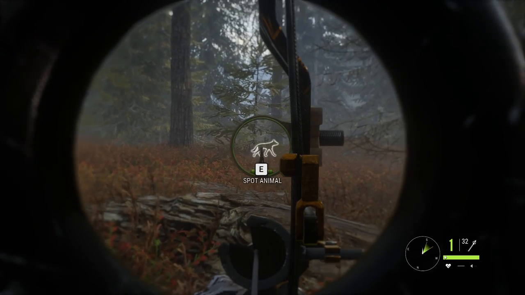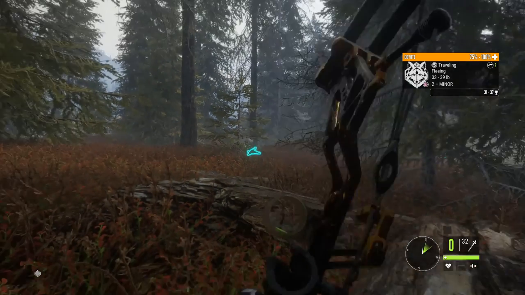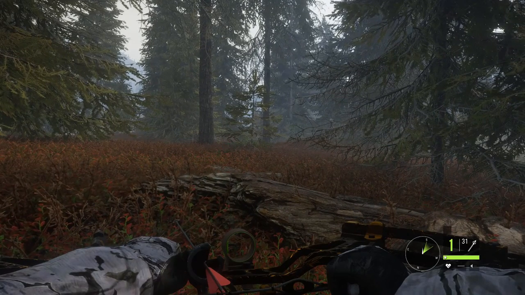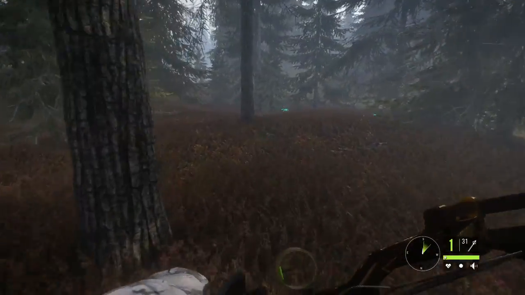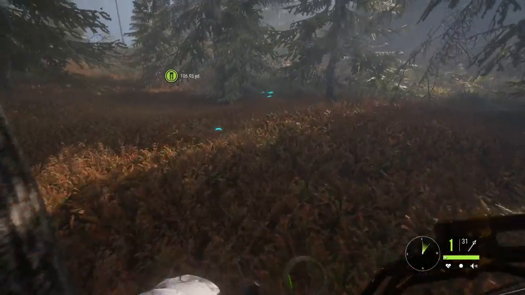So I'm just, oh, there he is right there. Just waiting for him to get out and just stop right there. And that is it. Oh, nope. He's going to run on me. Okay. Well, I thought I had a good shot, but I did get an arrow in him. Let's go over there and he's not going to go far. So we'll track him down.